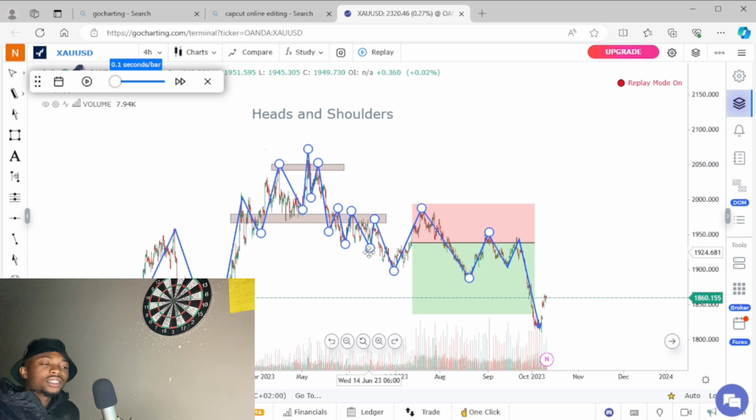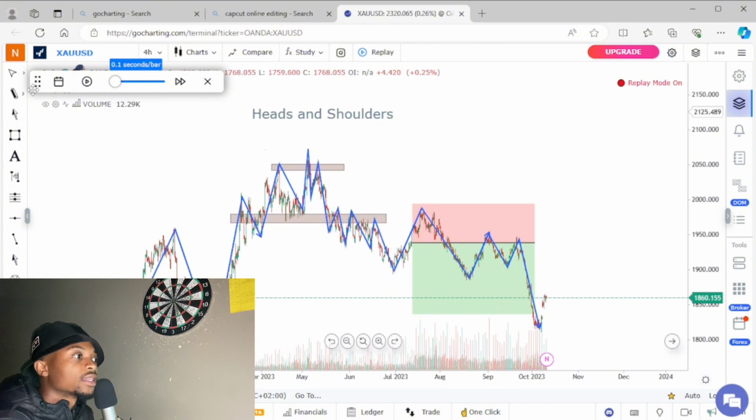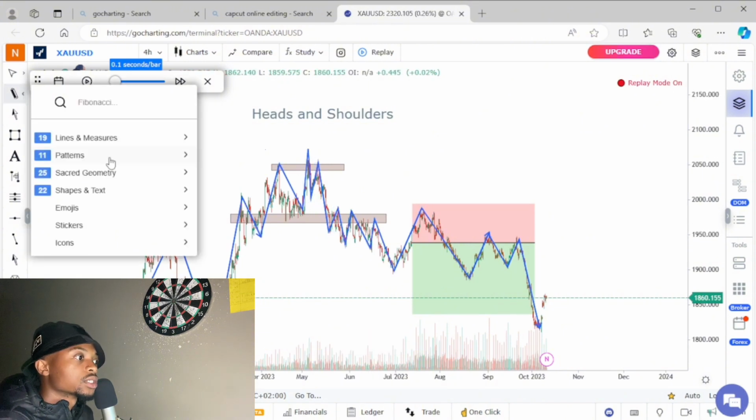if you guys would actually like me to make a video explaining how the double top works, how the triple top works, and how the reversed heads and shoulders work, comment down below and let me know, because guys, it's still very much the same thing.